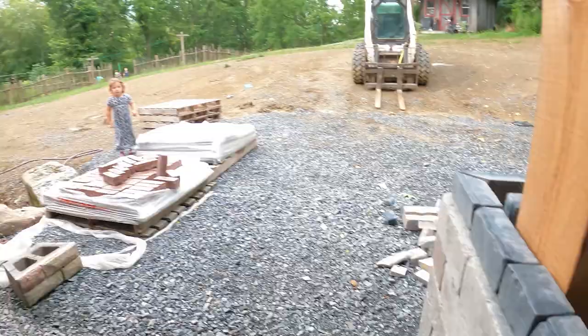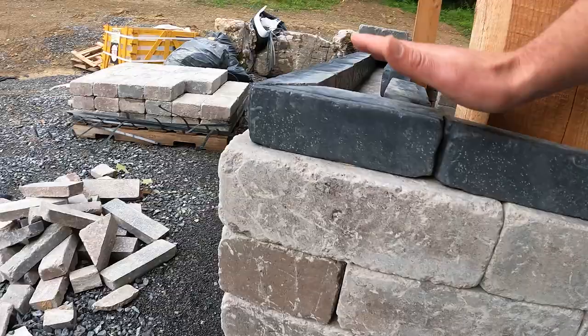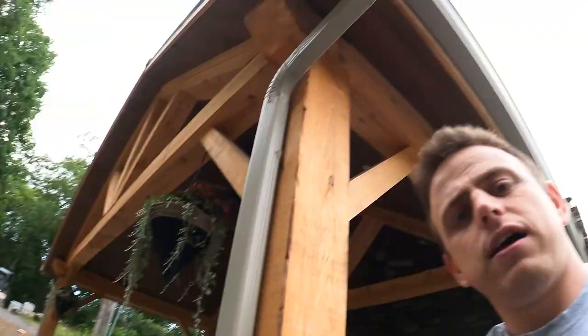The deer ate the plants — the deer ate the side of them! Right now I have the cothorn paver in here as an accent and it's all glued in, but they're not absolutely perfect. So I'm going to take a straight edge and a grinder and make sure all of these are perfectly straight before I put this last course of block on. Then it'll be ready for countertops. Let's cue up the time-lapse.